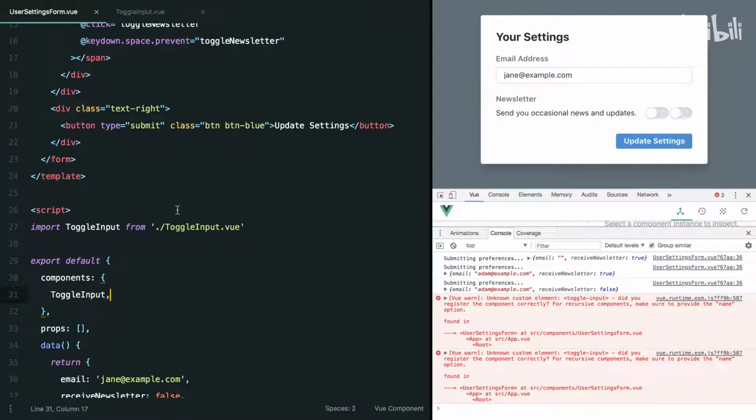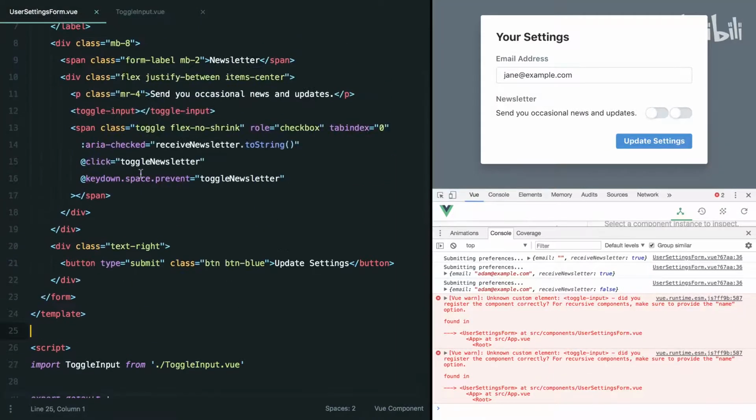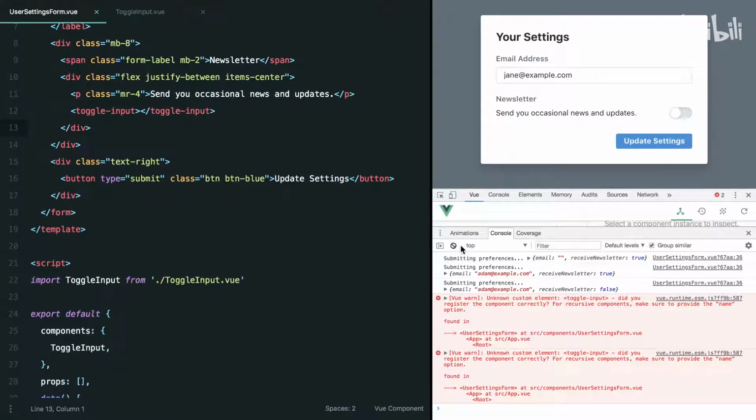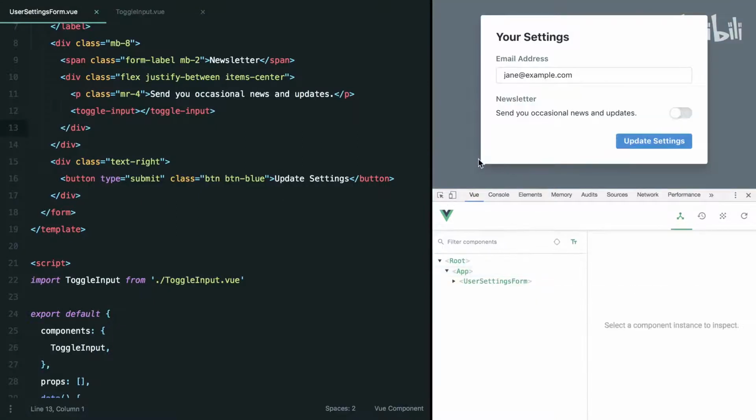So you can see over here in the browser, we had some errors while we were working on this, but we worked through those as we went, and we do have two toggles in place now. So let's go ahead and delete the toggle that we had implemented by hand here. And now if we clear out these errors and give ourselves some room, let's try and play around with it a little bit. It looks like we can still click it and toggle it on and off, which is kind of nice.